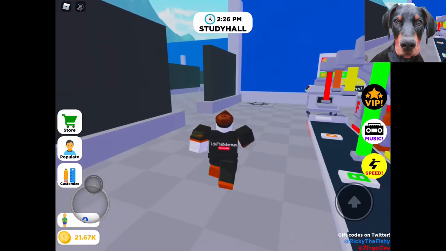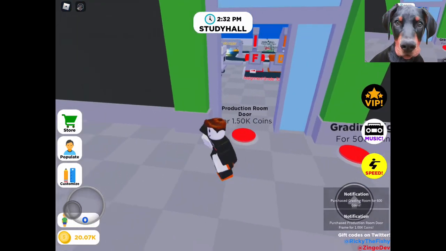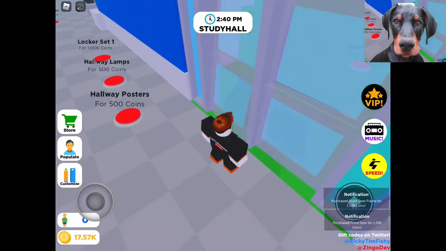A little bit here and a little bit of there. Grading room. There you go. 100. I need to go put on the door on my school. I need me a door. Front door. There we go. And then front door. Oh my gosh.